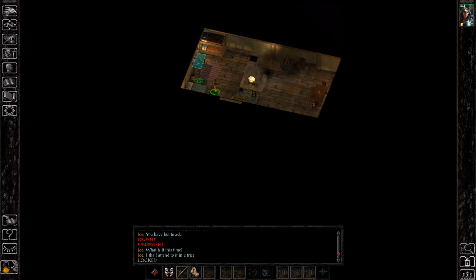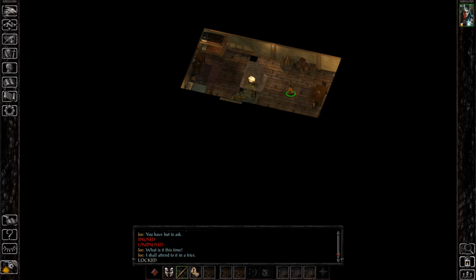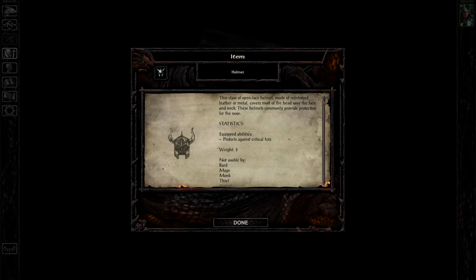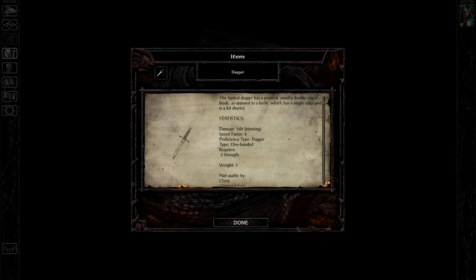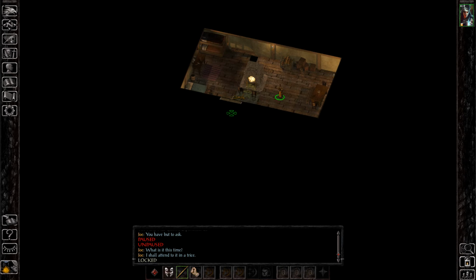Okay. I can freely take everything here because he attacked me. So he was to be sent out to go after me, but I found him first. So look at the inventory. We have a helmet. No, not that way. Right click. It's a normal helmet. I don't have any idea why it was so cheap. A warhammer. Not usable by mage. I know. I can use the dagger, but I have no proficiency in it, so I'll have to pass on the dagger too.